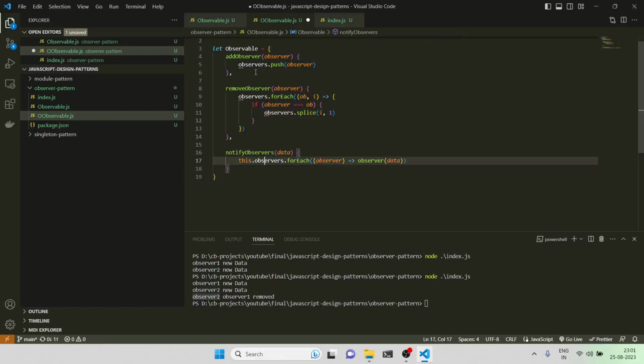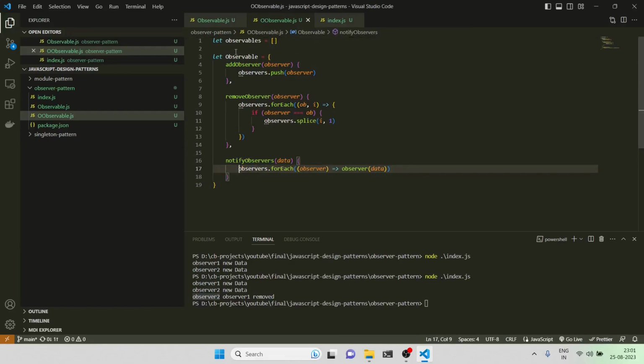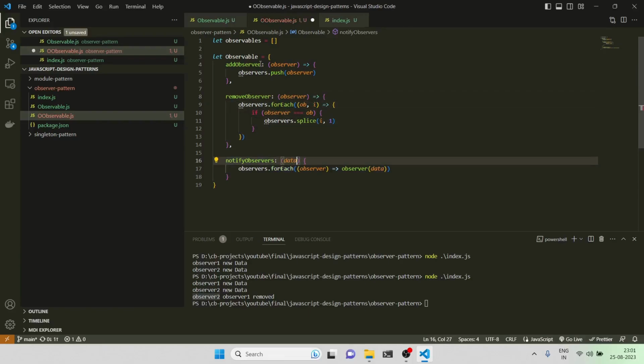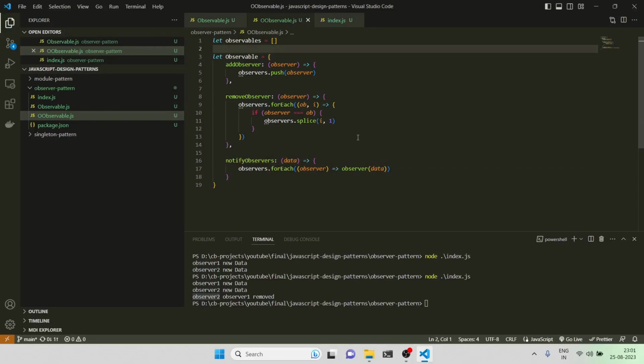Again, you could have done it in a different way. I'm just keeping it simple for myself. I've just converted them to arrow functions, with no specific reason for that. As you can understand, it should work fine. Let's see whether it works or not.